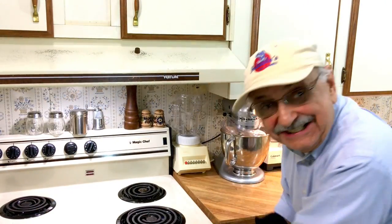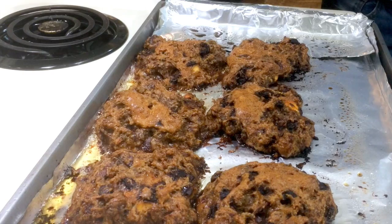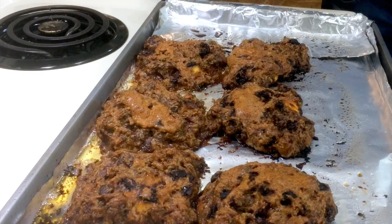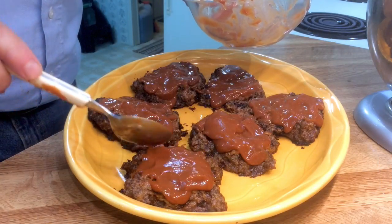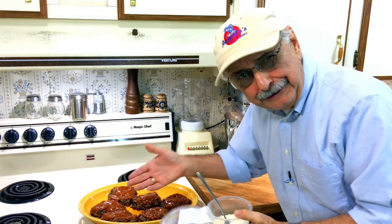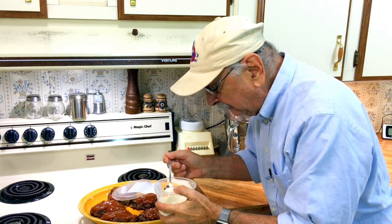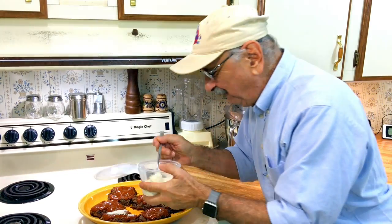It's time. Let's see what it looks like. Wow. It looks sort of like something I ought not mention. Let's put sauce on it and see how it tastes. Yeah, they're not looking too bad now. The smell is wonderful. If only they would look a little better. But you know, they're coming around. Let's add some pecorino romano, my favorite.